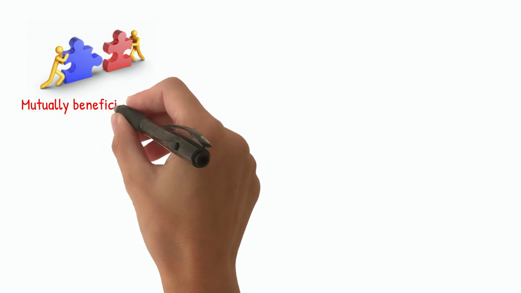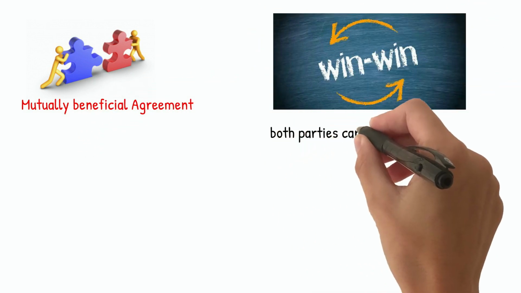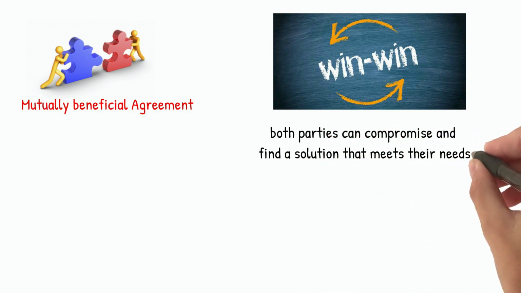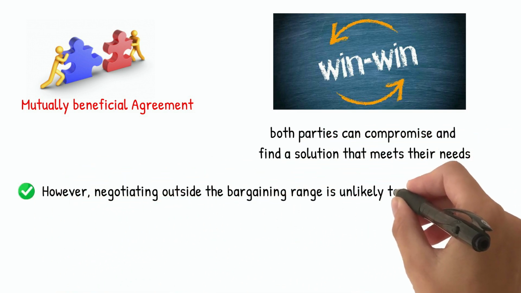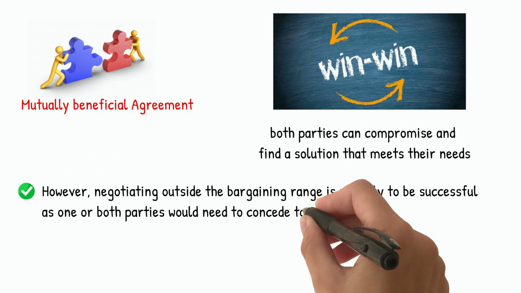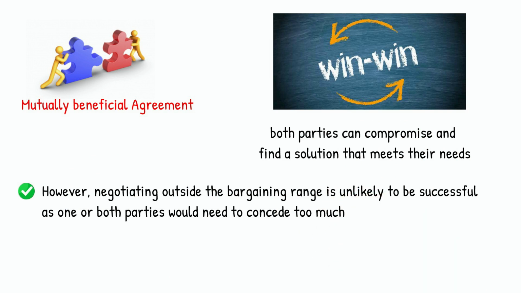The bargaining range allows the parties to reach a mutually beneficial agreement. When negotiating within the bargaining range, both parties can compromise and find a solution that meets their needs. However, negotiating outside the bargaining range is unlikely to be successful as one or both parties would need to concede too much.